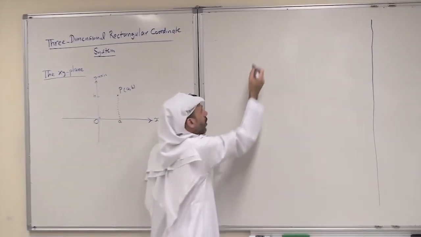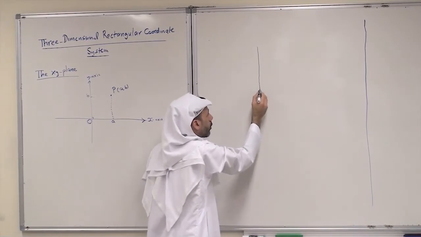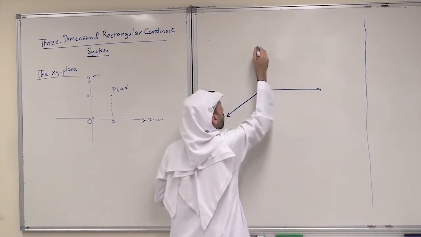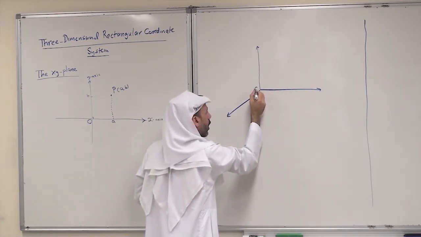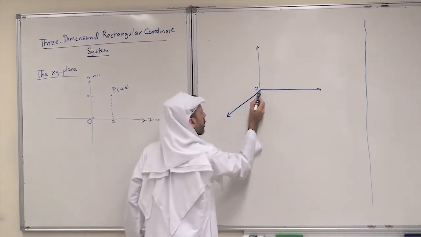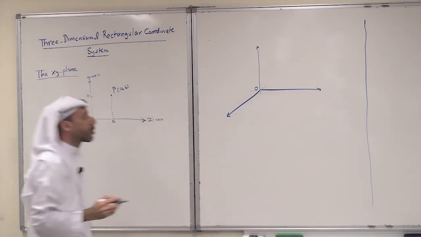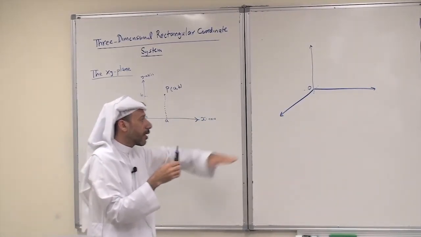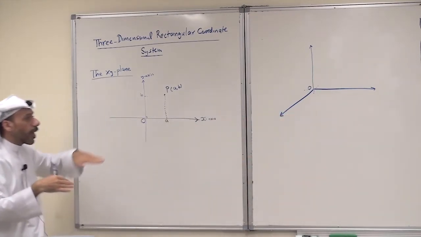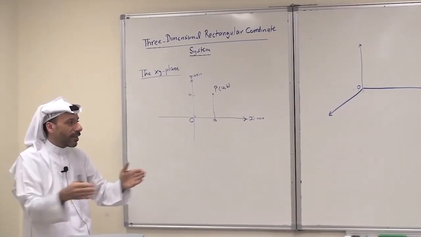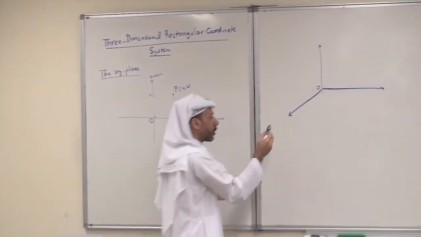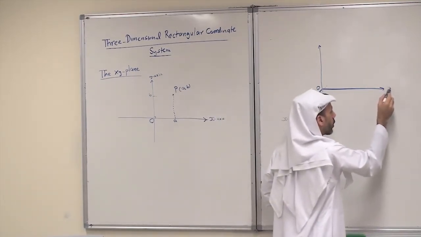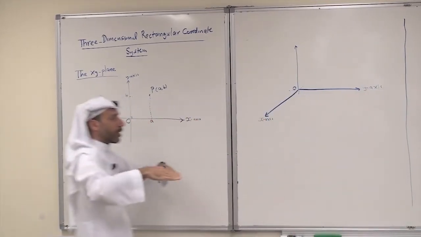So here we draw three perpendicular lines. They meet at a point, the origin, and they extend. Think of it as the floor, and then an extra perpendicular line. The floor will represent the plane, the XY plane, the usual plane, to describe our movement either to the right or left, or forward or backward. So I will call this the x-axis, and I will call the other line the y-axis. This is exactly the xy plane.